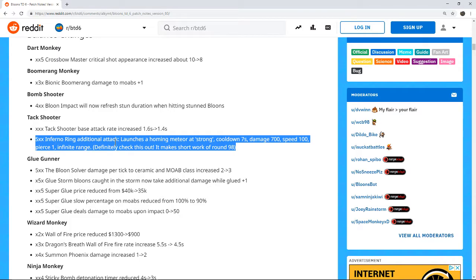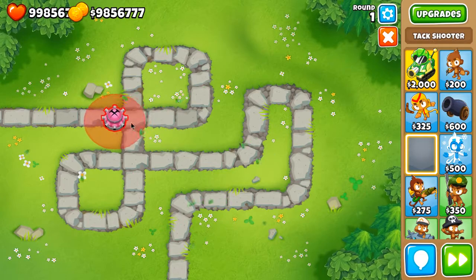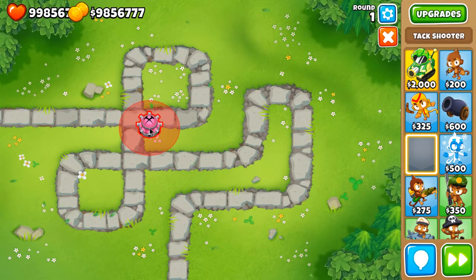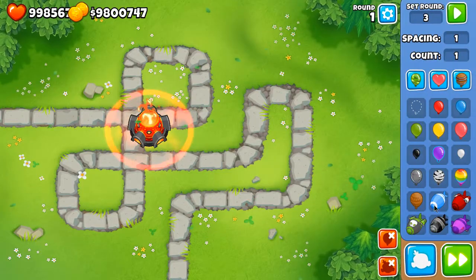Attack shooter, more attack speed, base, and also this one is pretty interesting. So the 5th upgrade in the first path now has an additional attack. It's going to launch a meteor at the strongest bloon on the map, cooldown 7 seconds, and it's going to do 700 damage. It's going to fly at 100 speed, so the missile speed. 1 pierce, so it's going to damage only 1 bloon each time. But the range is infinite, so it doesn't really matter for this meteor if the bloons are in range or not of the attack shooter. So let's do it like this, right? Let's go with a BFB.